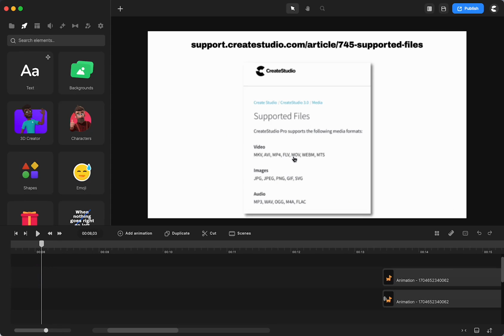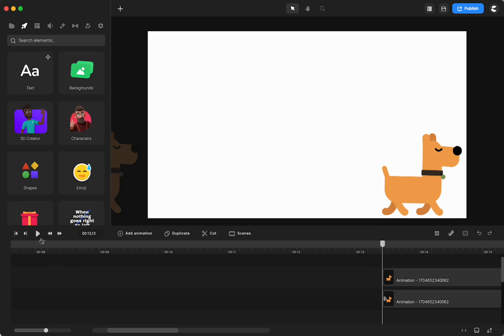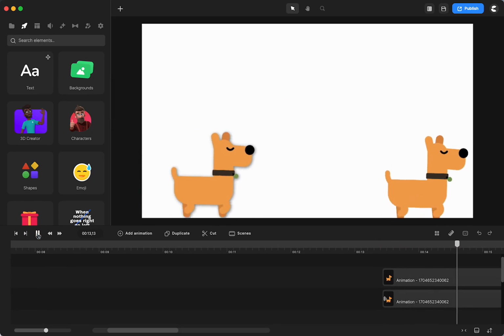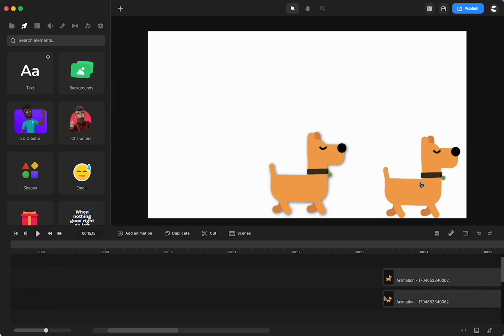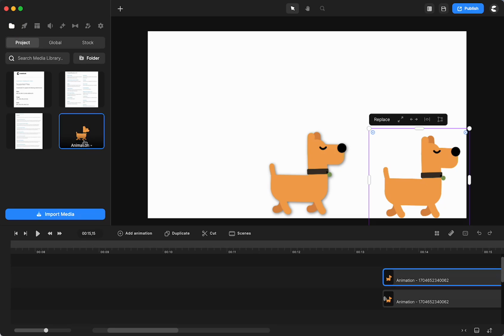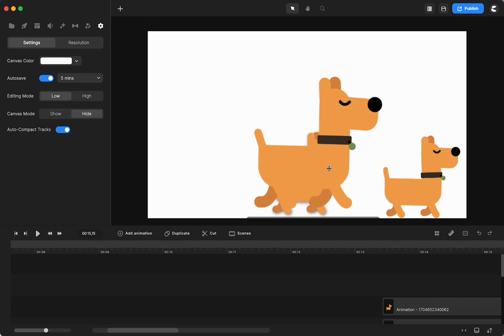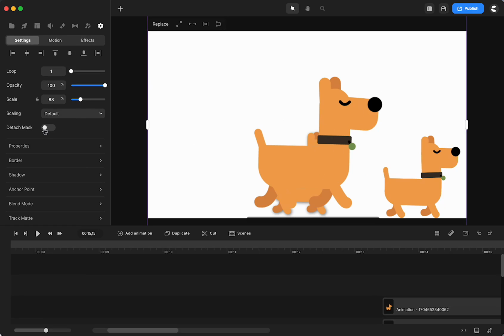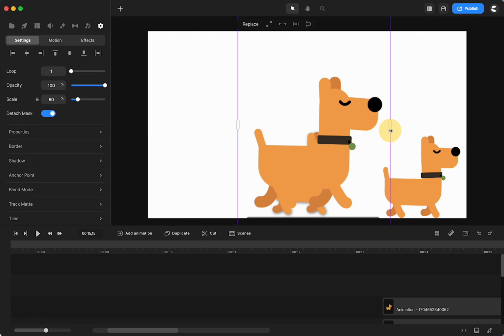And what it doesn't say here is Lottie. So it hasn't been updated. I don't think I see that. But here's a Lottie for you. I got a little doggy walking. This is just a Lottie file. I'll show you where I got it, but I just downloaded it from, I think, Lottie Files website. And then I actually did crop the mask just so it wasn't taking the whole thing.